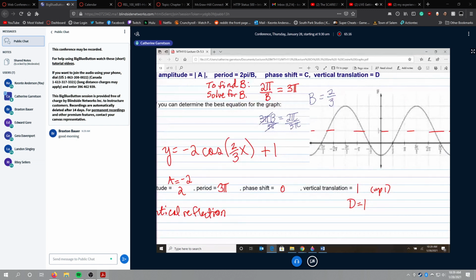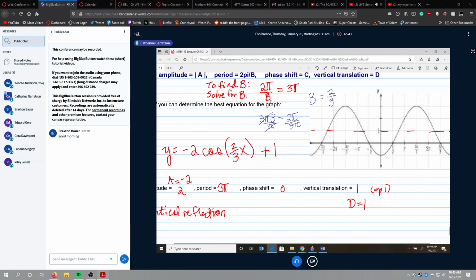So let's figure out what was done here. Remember how we find the new period. That's the coefficient, the b, that's in front of the x, that's multiplied to the x. So I'm going to take 2 pi and divide it, normally, by b. This is the formula, 2 pi divided by b.